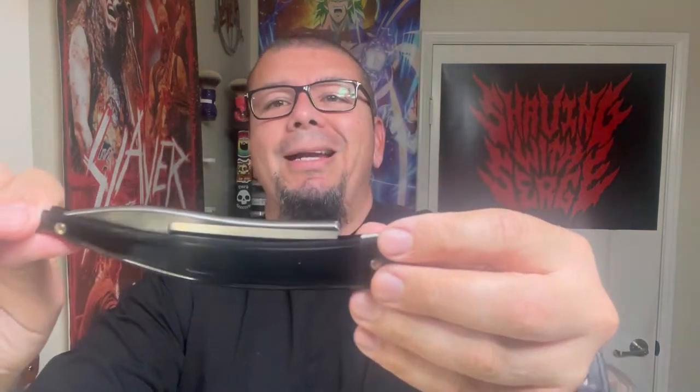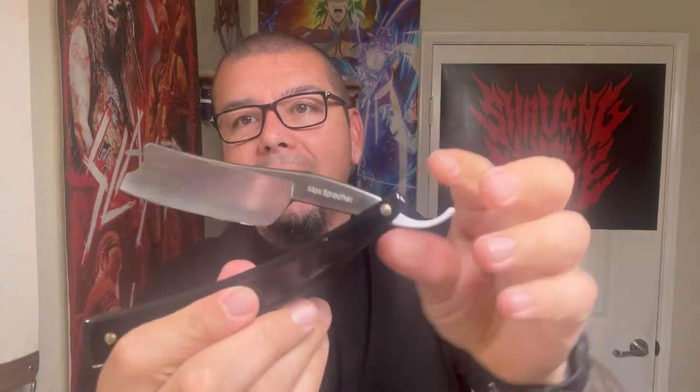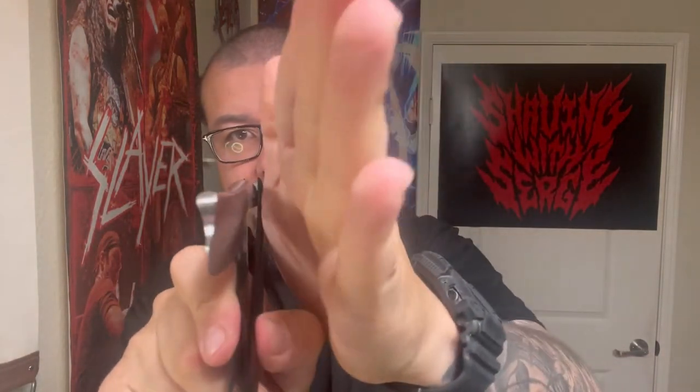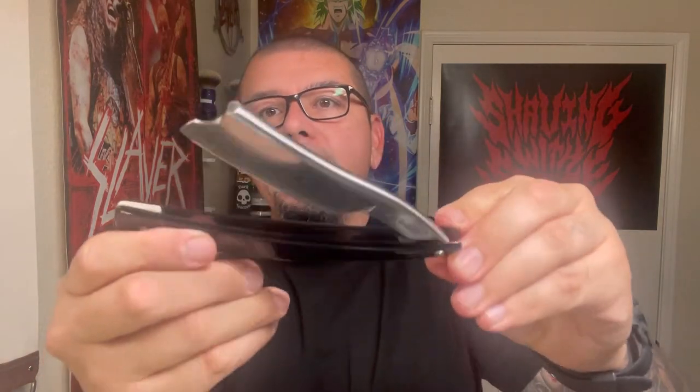For the shave, let's start off with the hardware. I'm going to be using this Max Sprecher 8/8 half hollow, barber's notch, made to look like an old vintage Wade and Butcher.